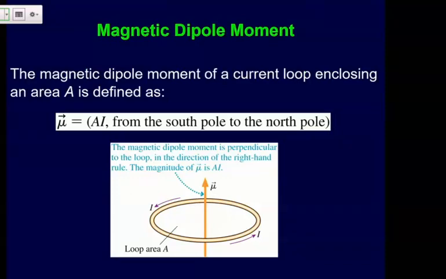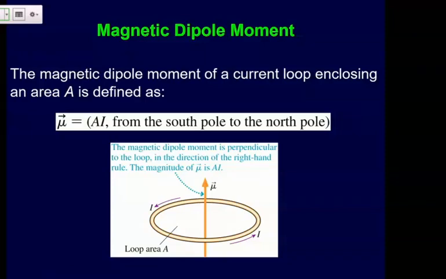It's similar to that time when we used P to describe the electric dipole, and so this is just the magnetic version of that. And so this A is the area of your loop, which here would be some circular area, times the current I. And the direction is the same direction as this right-hand rule here. So it gives us the same kind of picture.